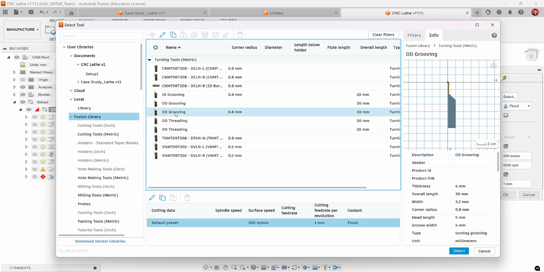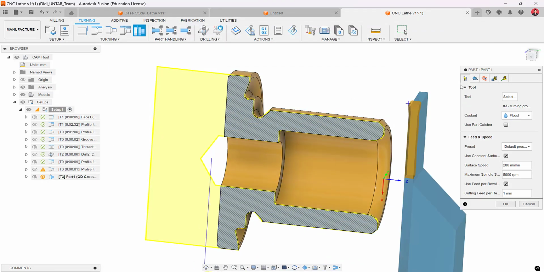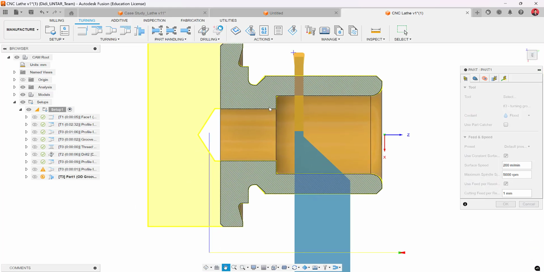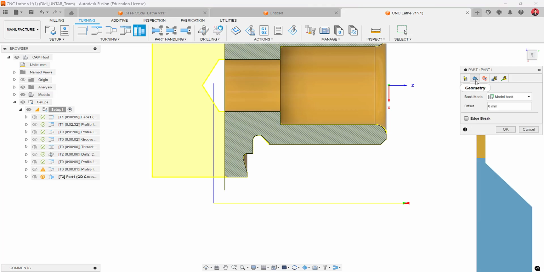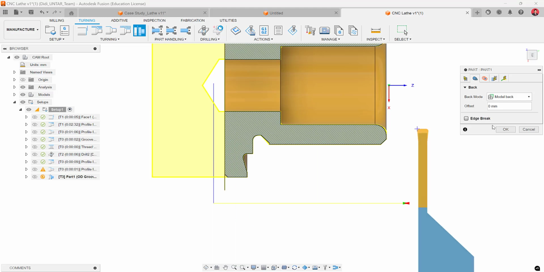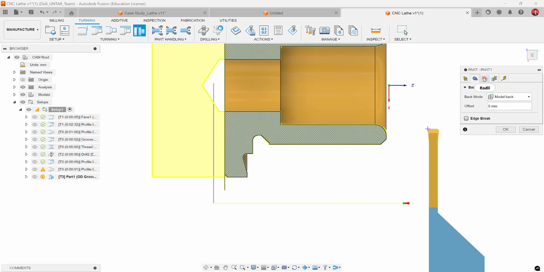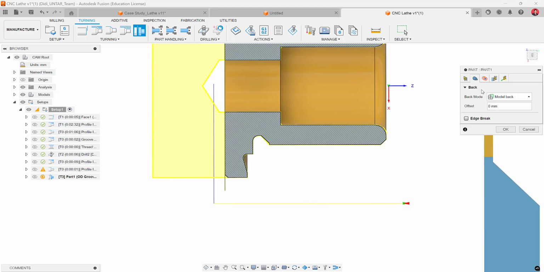How about if we use this one? Auto diameter grouping. Auto diameter grouping is not cutting. Cut off tool. See? When you cut it here, cut, cut, cut. Oh, I think it's enough. Yeah, okay, it's good. Use cut off. The geometry will be that one, so they will automatically select it. Model at the back. And yeah, it's clearance like that. Okay.